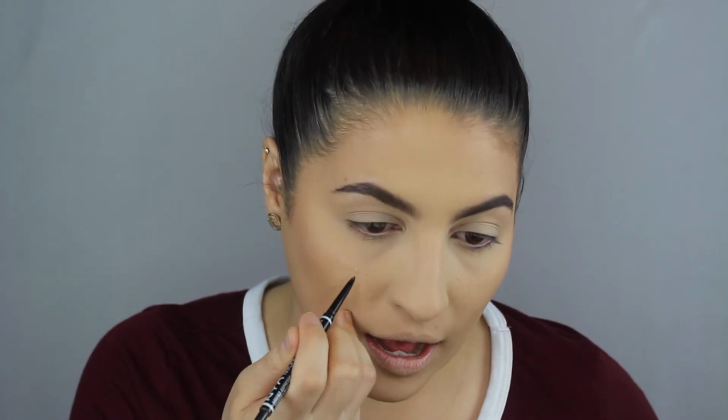Now, if you guys have any blemishes or anything like that, you can always turn them into a beauty mark if you feel comfortable doing so. I tend to use the same brow pencil, or I'll use an Anastasia brow pen, and I'll go in and redarken my natural beauty marks that got lost with the foundation. Also, I tend to have a lot of skin texture, so sometimes if things are really bothering me, I will make it a beauty mark or a freckle. To give it a more natural look, grab a little bit of the same powder you used and lightly tap over those beauty marks, so it looks like you have a little bit of makeup over it.